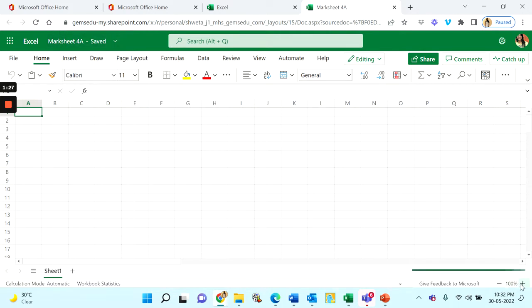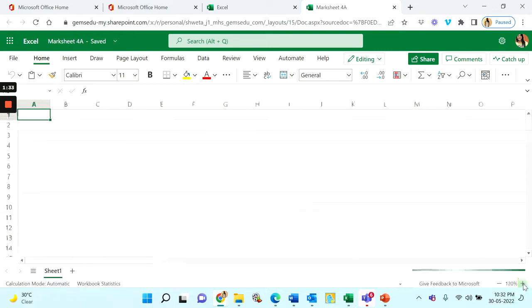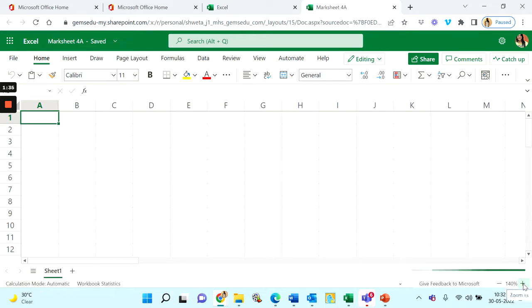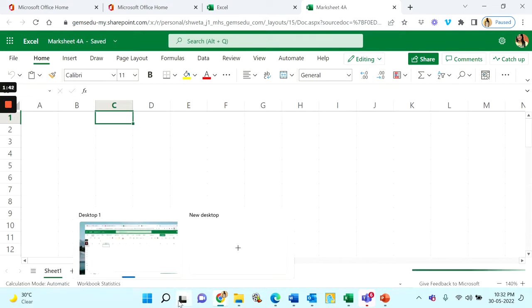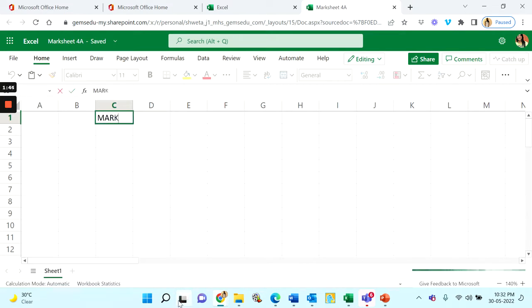I will just click the zoom button at the bottom right corner. So I've zoomed in, and now anywhere I can start off. I will write marksheet for 4a.